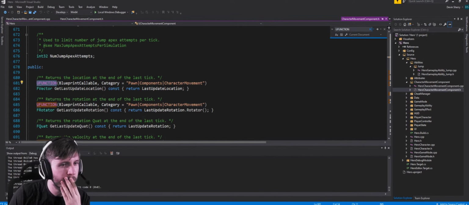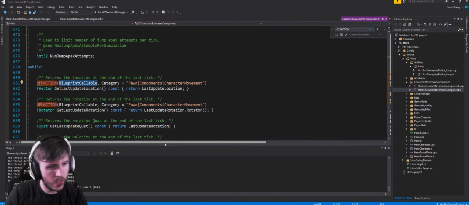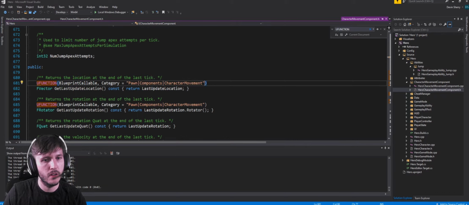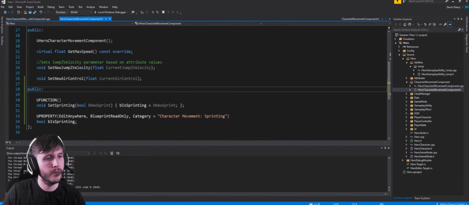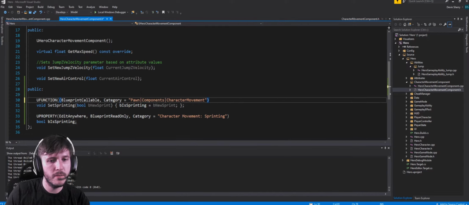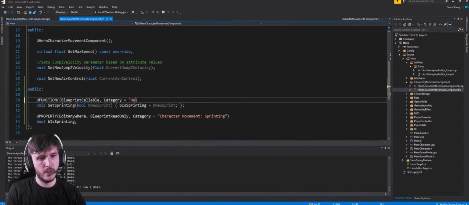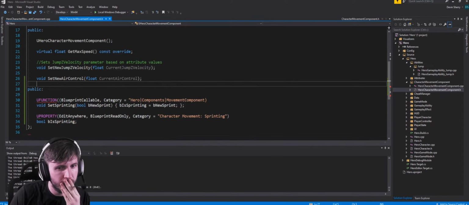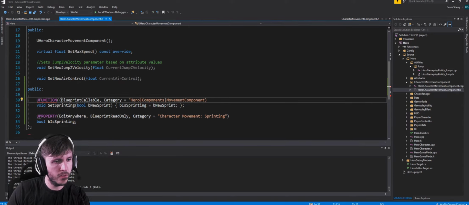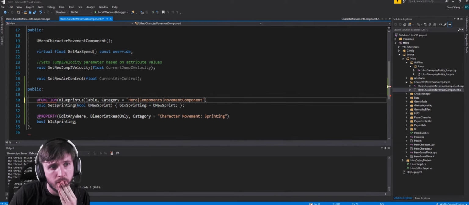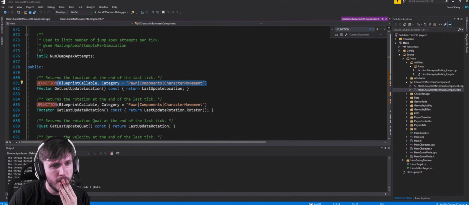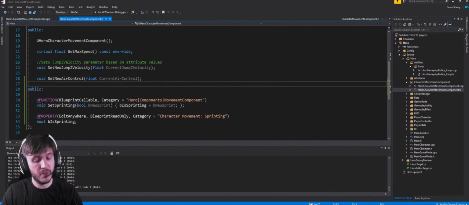Thank you. So blueprint callable. Yes. I'll need that. Then category, hero, components, movement component. I think we're okay. Don't know why there's two sets of parentheses there. Is that okay? Yeah. That was just a bad copy paste.